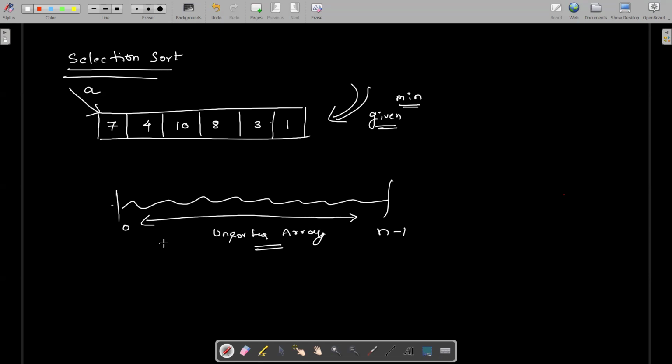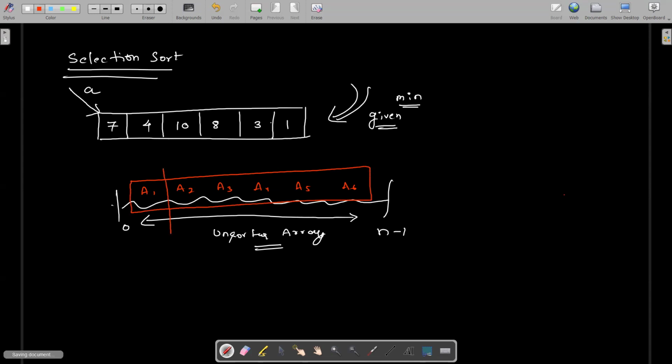So how are we going to sort? I will take the first element. Suppose elements are there like this, something like A1, A2, A3, A4, A5, A6. We don't know exactly what elements are there. So in this particular array, I am going to take the first element, this one, A1. I am going to consider it as the minimum element at first. Understood everyone? I consider the minimum element as A1 at first.